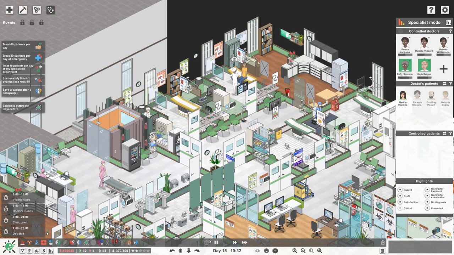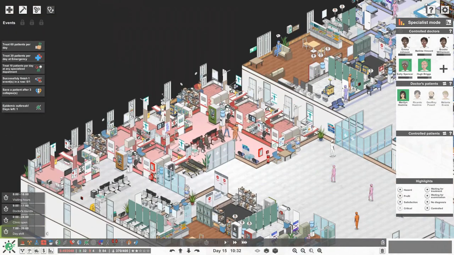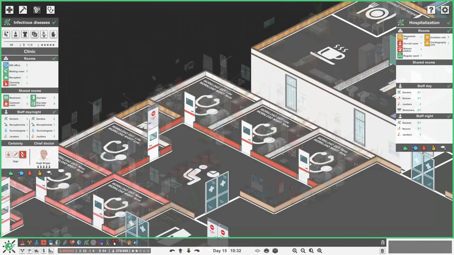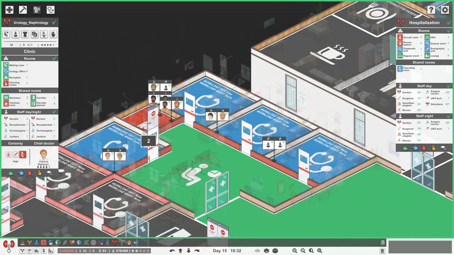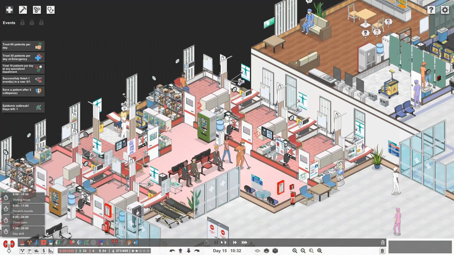Right, so there we go. I'm just going to pause quickly because the urology department looked quite busy. So let's just come into here and see what's going on. We've got two people waiting. Right, so let's get this doctor's office up and running. Let's go for someone like, maybe not you lot. Maybe someone like Gwen. Yeah, I think Gwen's a really good choice actually. So there's one more doctor there.